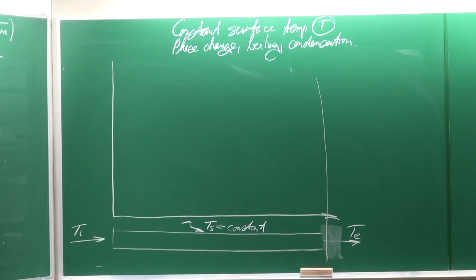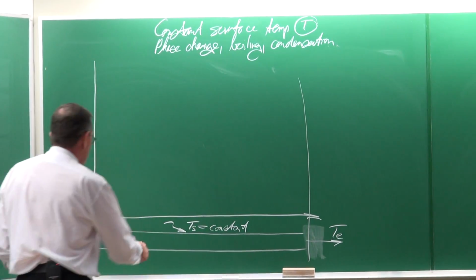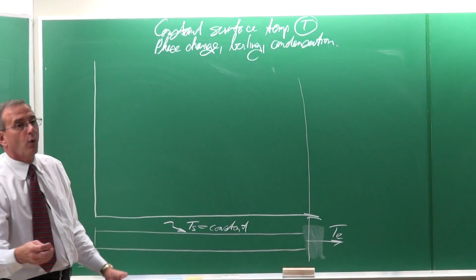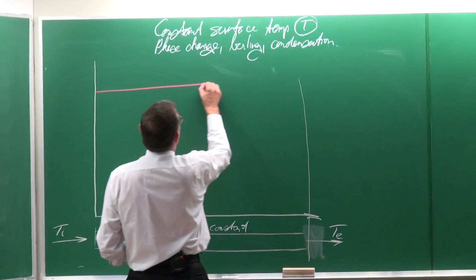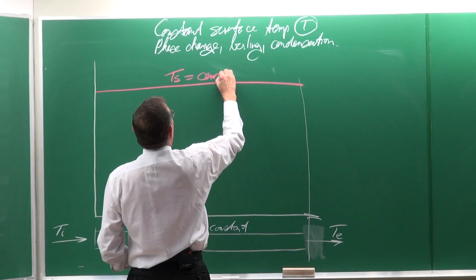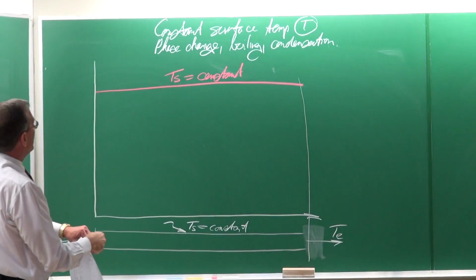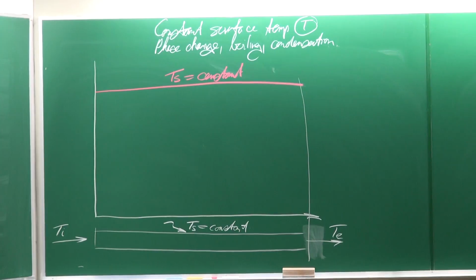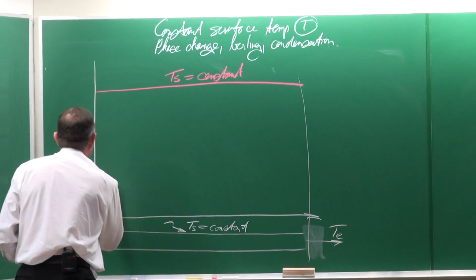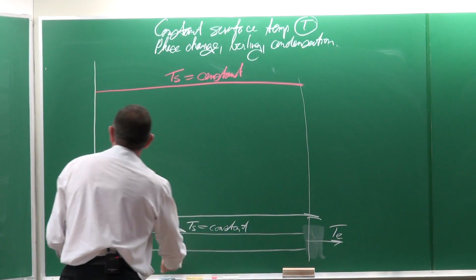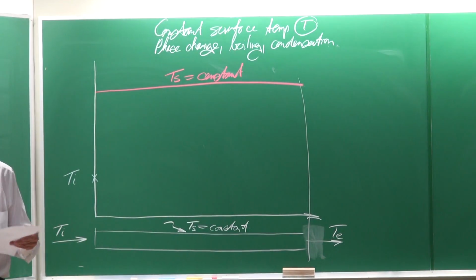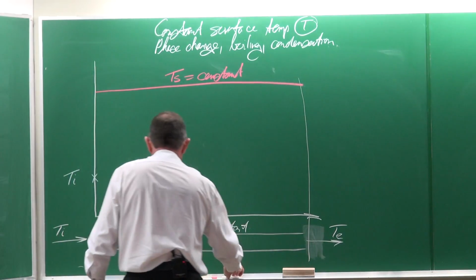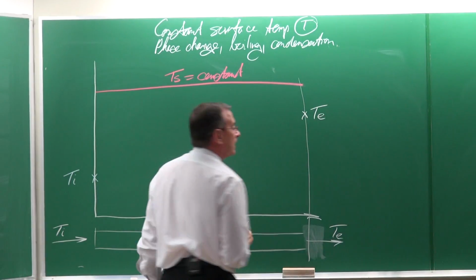Now, again, we are interested in getting the surface temperature and the temperature of the fluid. Because when we have that, we can really understand what is happening. Now, with the case of a constant surface temperature, one half of the problem is given, because the surface temperature, Ts, is a constant. And I'm showing the problem as if the surface temperature is higher than that of the fluid temperature. It might, of course, be lower than that of the fluid. And let's suppose that is the inlet temperature, Ti, of the fluid. For this case, we would like to get the outlet temperature. So, let's suppose we do have the outlet temperature like that.